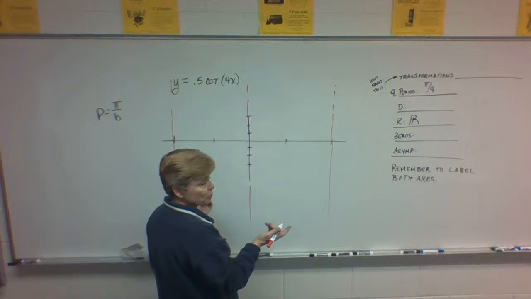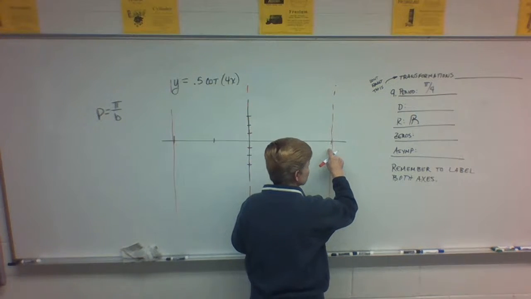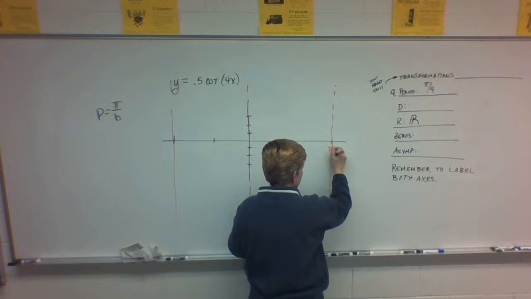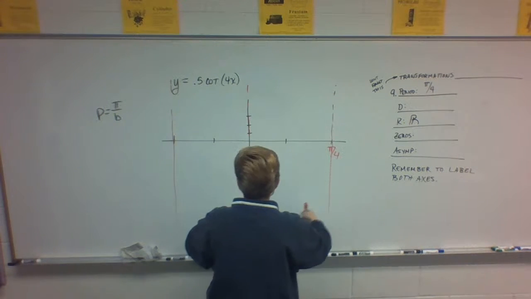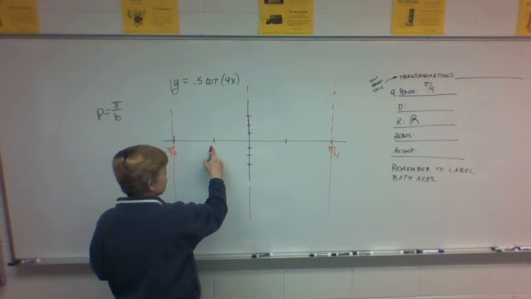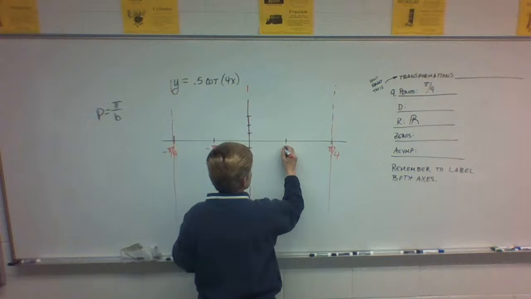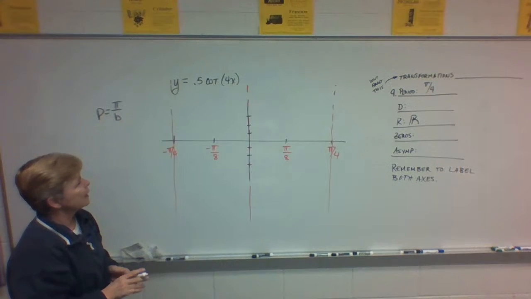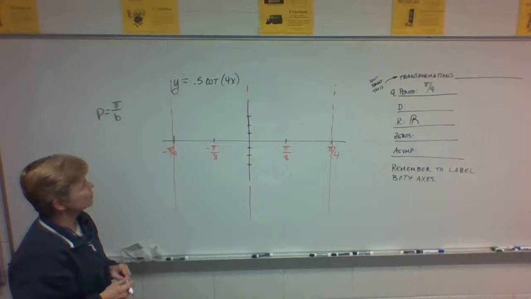You see where I placed the asymptotes? What is this one labeled? So we're starting to label the axes now. Pi over 4. Pi fourths, so that this period length is pi fourths. This one is pi fourths. So this is pi over 8, and this is pi over 8. Okay. And how are we going to instigate the rest of the graph?